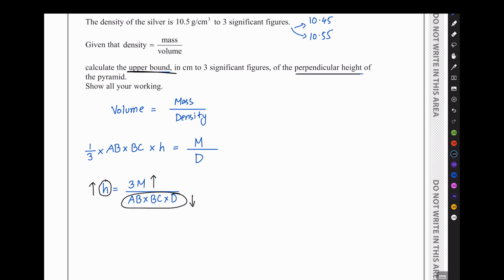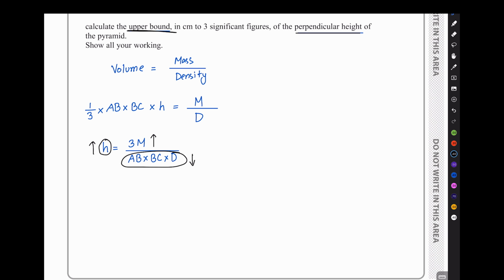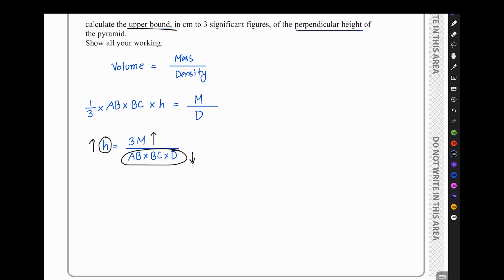Okay, that's how we calculate the upper bound of fractions. So to find upper bounds of fractions, we need to maximize the numerator and minimize the denominator. That's the rule we need to remember. I'm not going to go into details about why, because it's going to complicate this entire video and make it way too long. So it's fairly simple from now on.